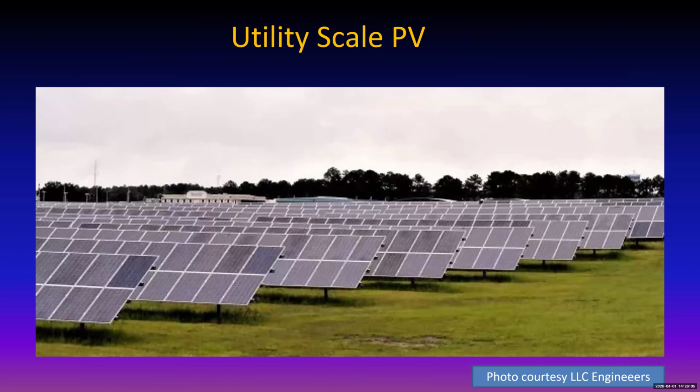Here is your utility scale out in the field, and these are a slightly older system because they're tilted at an angle to produce a lot of electricity, but that way they have to be spaced a little further apart so the front row doesn't shade the next row, and so on and so on and so forth. These are fixed mounts. There are also some very interesting tracking mounts and so forth.